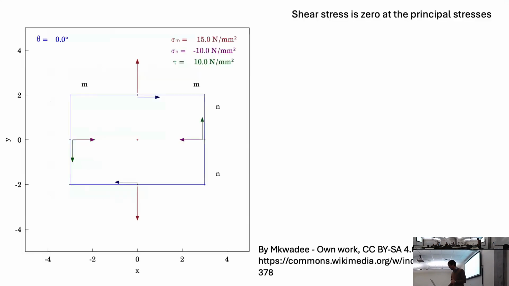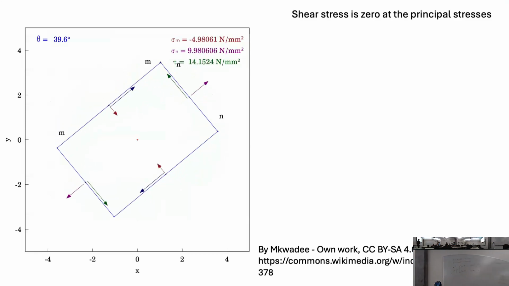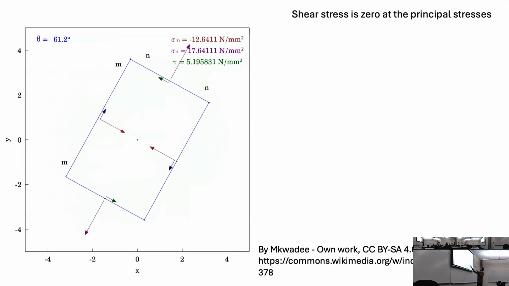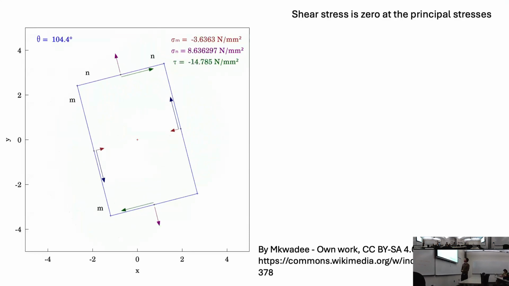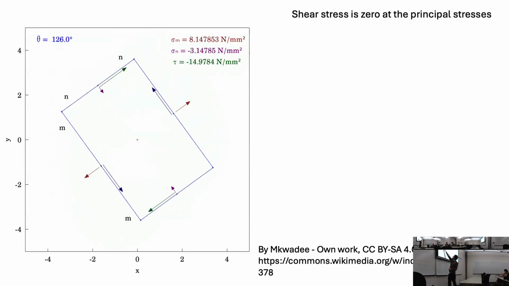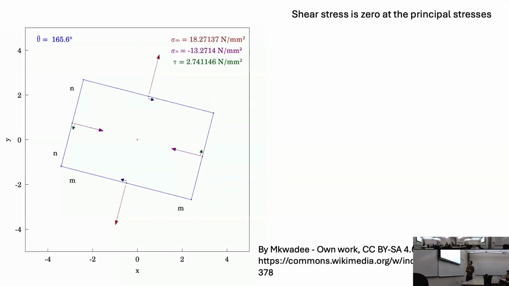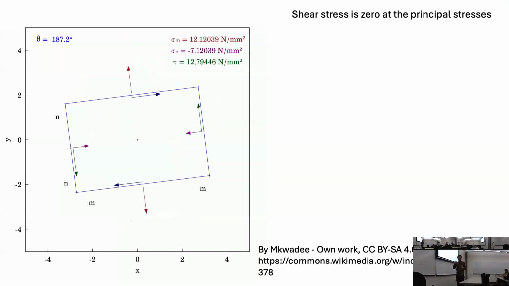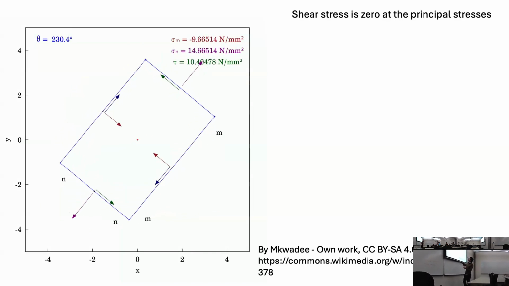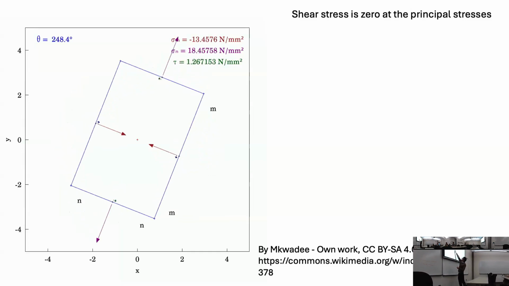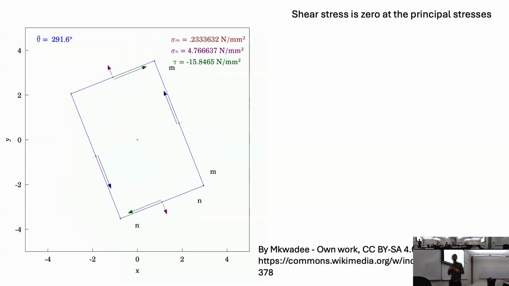So now I've got a cool little GIF that we'll watch for a second. We have a figure. I wish they had done a square. It kind of bothers me that they didn't do a square. But we have a rectangle rotating in space. You can see that we have the normal stresses and the shear stresses, and as they rotate through the medium, these stresses change. There's a certain point at which all of the shear stresses, right about now, equal 0. And in that orientation, you're at a principal stress orientation.